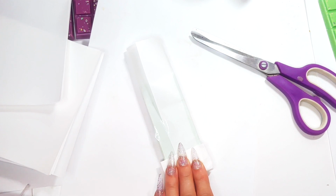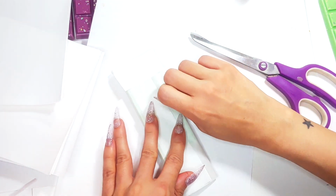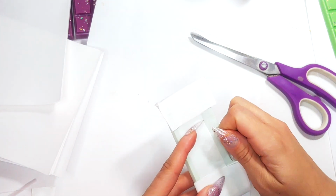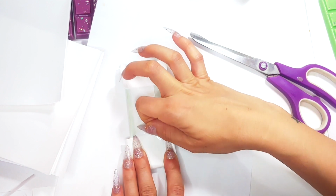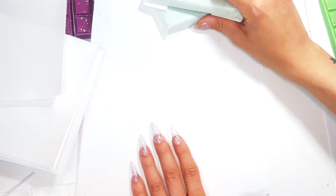So while I was working through getting the packaging supplies for the smaller bars, which are going to be the regular size bars in the shop, I came up with using this parchment paper. It's technically glassine paper, but parchment paper would work okay, but I would recommend glassine because of the slicker surface. That just keeps any of the oils and waxy bits contained within the package. So the regular size wax bars are going to be wrapped in glassine, and then I am taking those glassine packets and sliding those into a paper envelope. On that paper envelope, I'm going to have the scent label as well as the warning label.